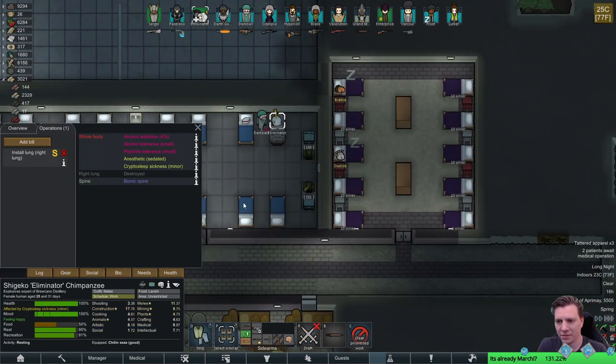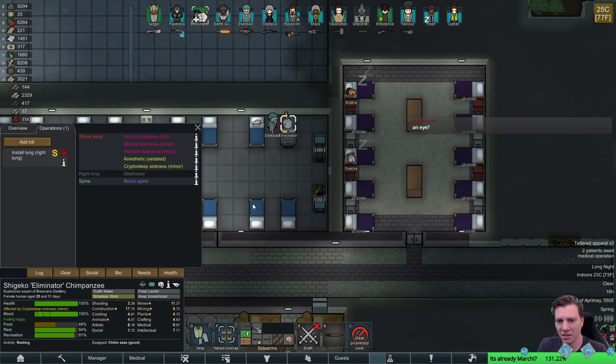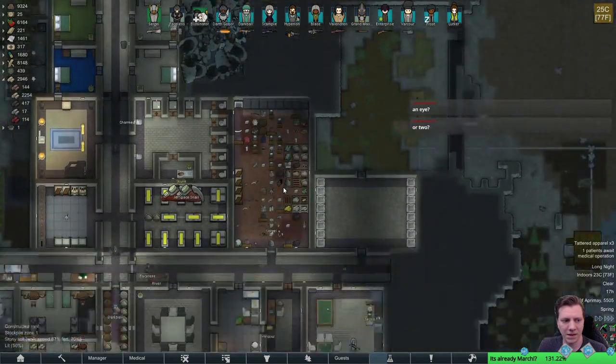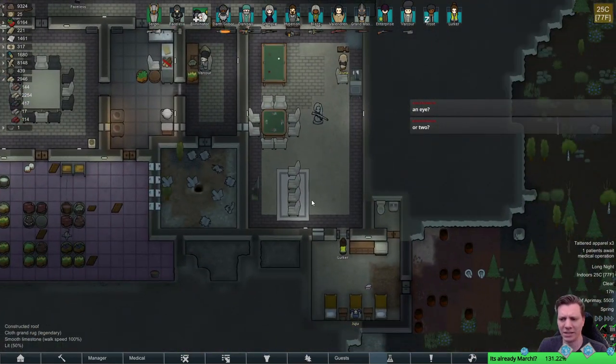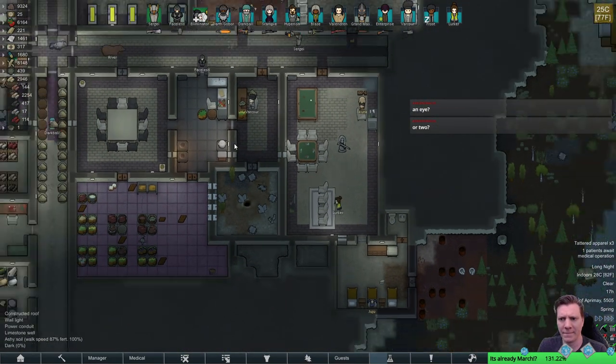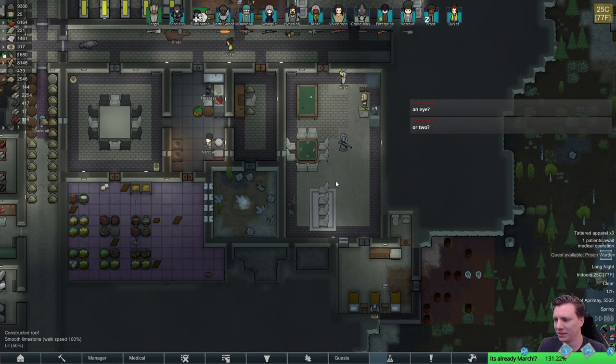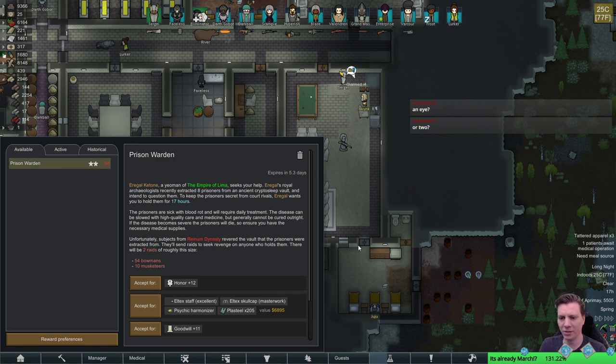All right, spine installed, lung installed, beautiful. An eye or two, can't do that without... Harvest Prisoner, I think, is the mod that allows you to do that. Prison Warden, ooh.